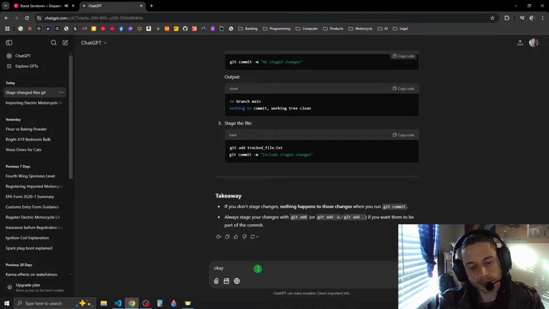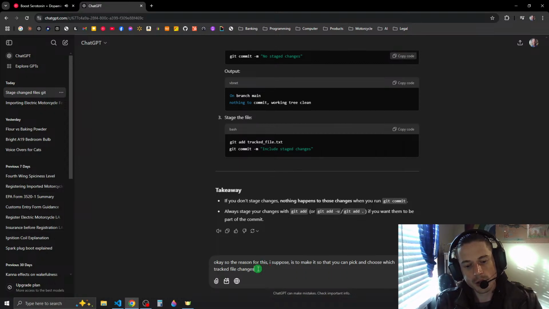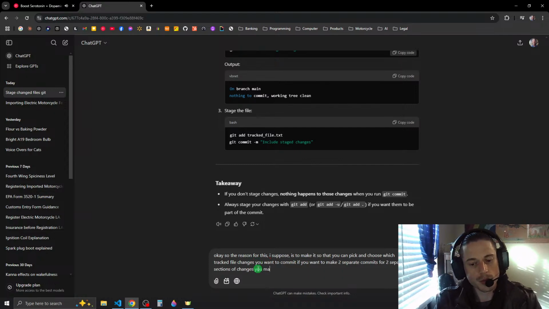Okay, so the reason for this, I suppose, is to make it so that you can pick and choose which tracked file changes you want to commit, if you want to make two separate commits for two sections of changes you made to a project.